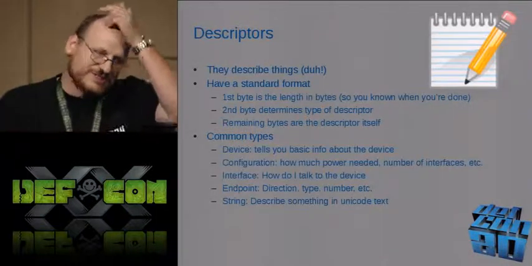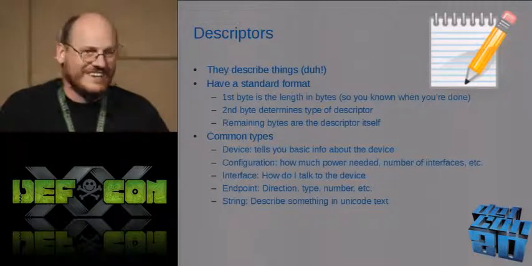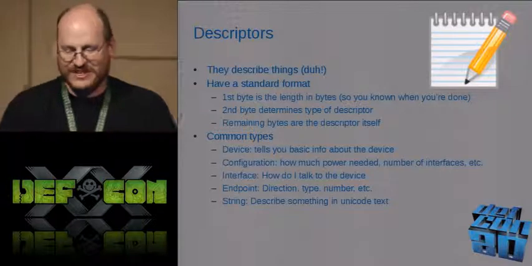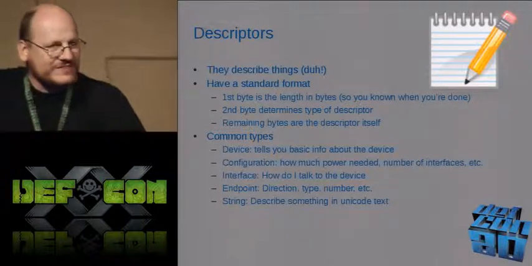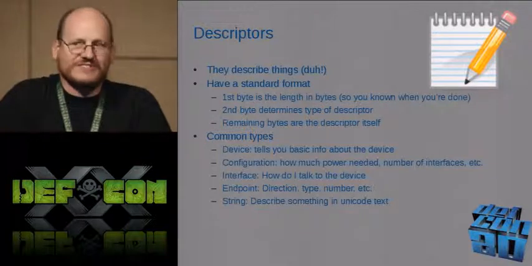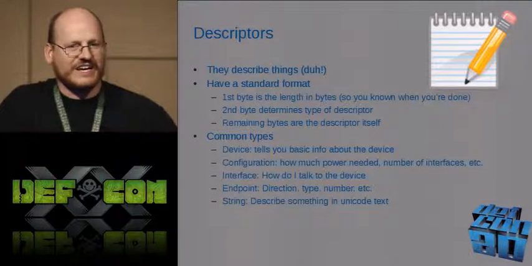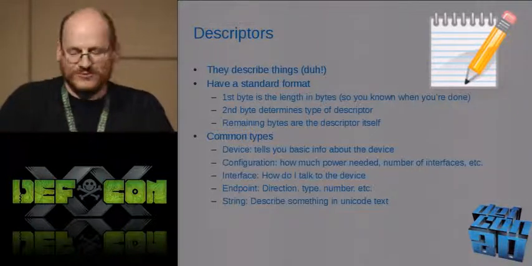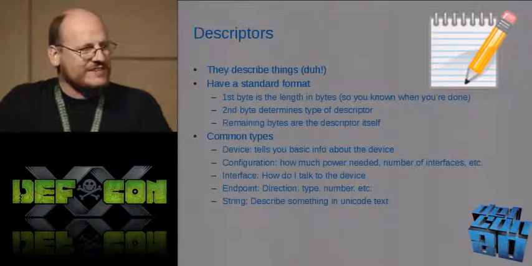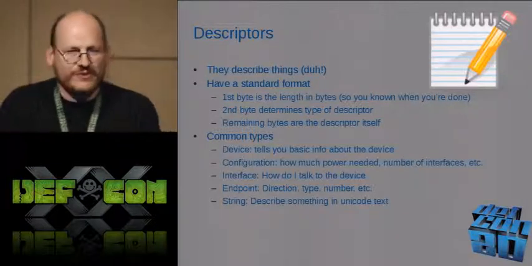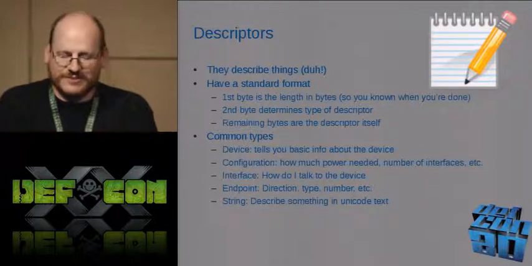So what's a descriptor? Well, a descriptor describes things. They all have a standard format. The first byte says how big this descriptor is. In other words, to the hardware on the other side, this is when you should stop reading information. This is when we're done. And the second byte is what kind of descriptor this thing is. And the rest of it is the actual descriptor.